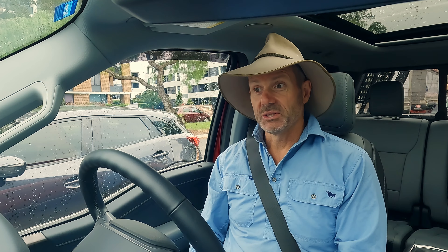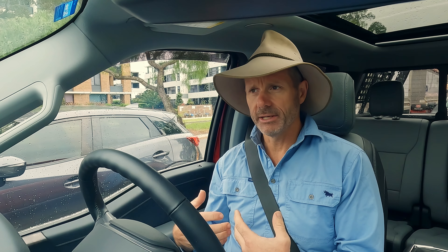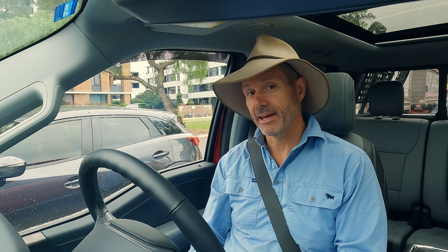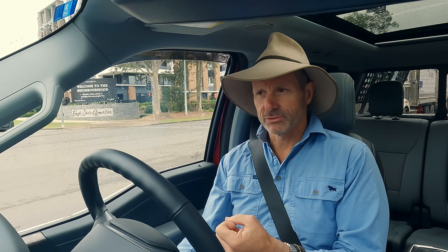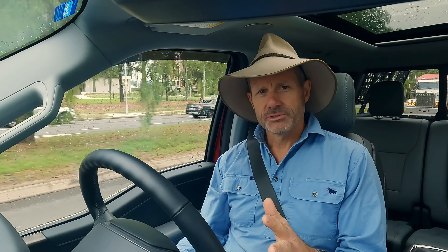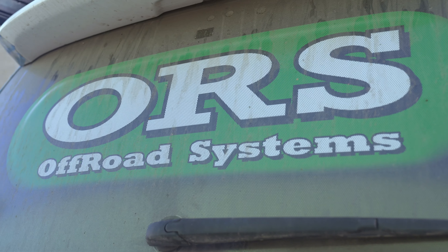I've trusted them with my vehicles in the past and they haven't let me down, but this is a greater challenge than I have ever thrown them, because you're dealing with a vehicle with open sides that's not sealed. This is something new, certainly for me, and I don't even know if these guys have done this sort of build before. It's going to be challenging — we're after positioning of electrical systems, fridges, water tanks, and a whole bunch of other rather ridiculous accessories I'm attempting to throw in the back of this rig. We'll see how they go.